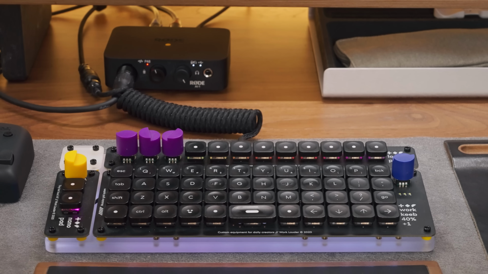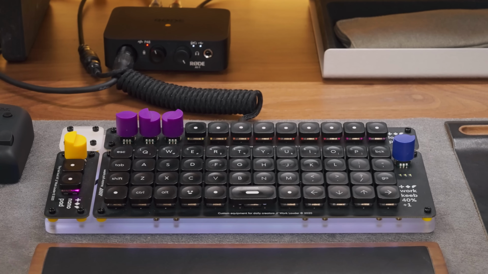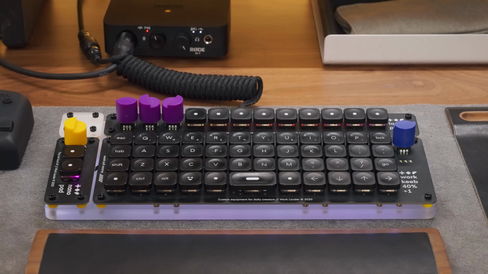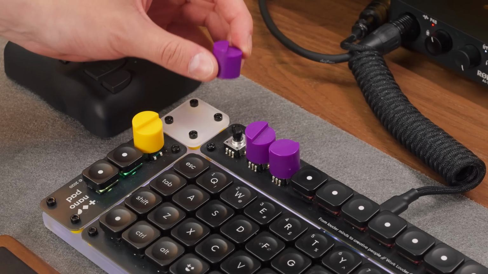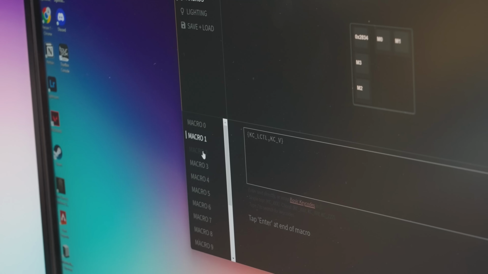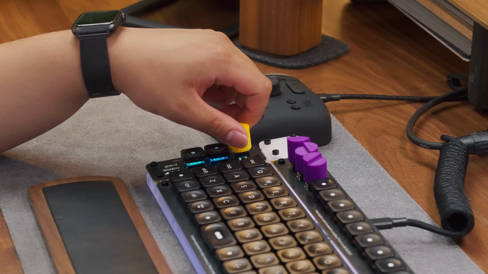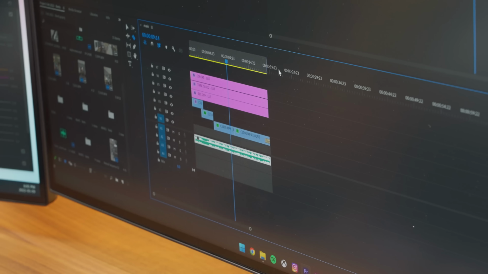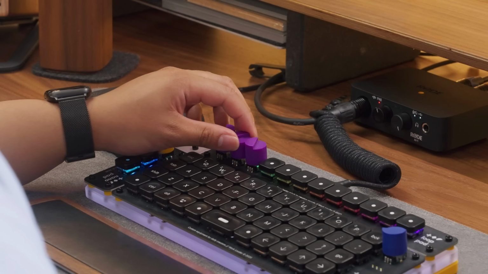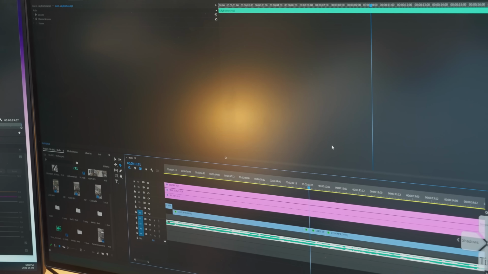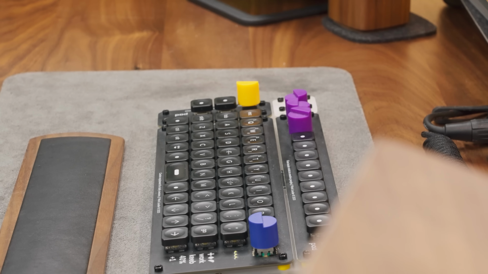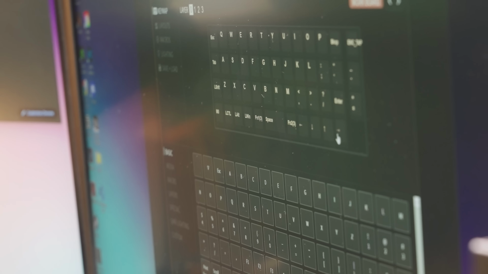It is an ortholinear keyboard, so technically it's designed to minimize the amount of finger movement between keys. The clever thing about it are these knobs that were integrated on its chassis. Jan mapped them with NVIDIA to make his life super simple, and so he uses some of the knobs for undo, redo, scrolling the timeline, cutting footage, saving a file. It's just mainly programmed with Premiere, although if you are interested, know that you can program it with any software as you wish.